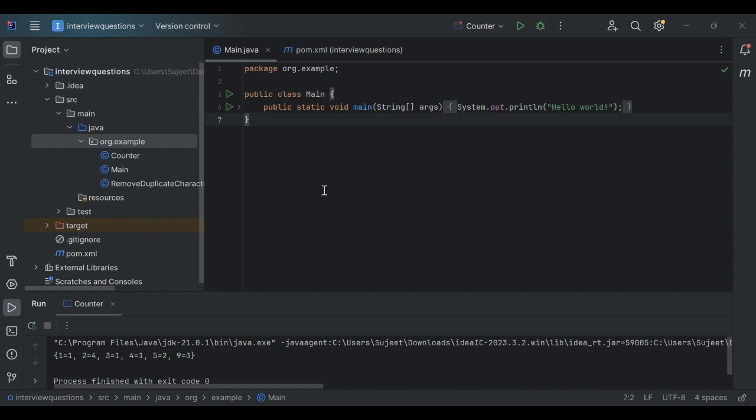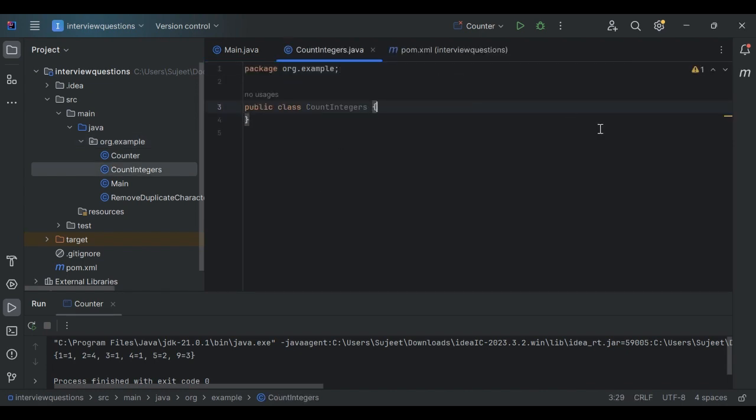Count integers. Now, according to our problem statement, let's create a main method, with void as the return type and string arguments.